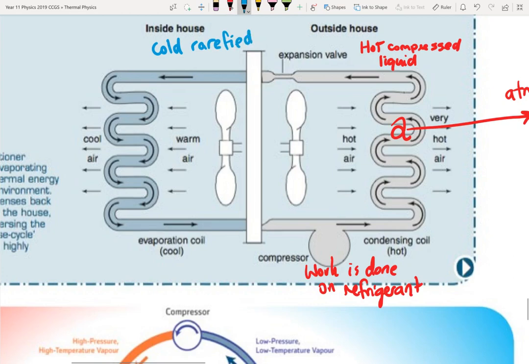Rarefied gas. Okay? So again, inside this unit at the back, there'll be a similar set of coils. It's got a temperature difference, but rather than outside where it's hotter than the environment, now it's colder than the environment. And so as you draw in some air, some vents at the back of here, we're drawing in some air at the back, coming in warm, in contact with those cold coils, it then comes out cool.